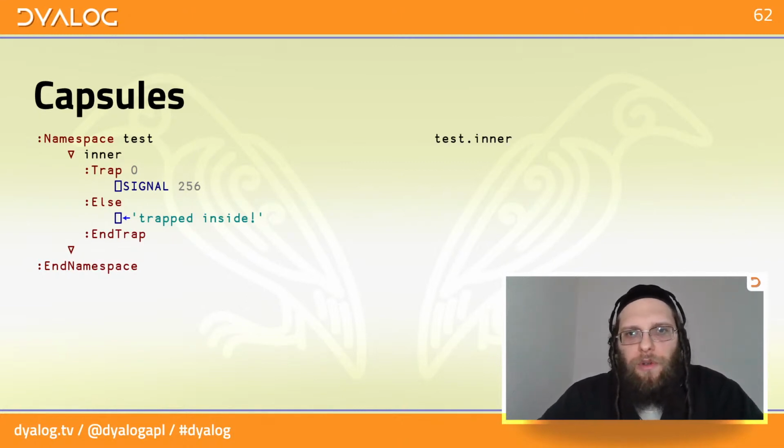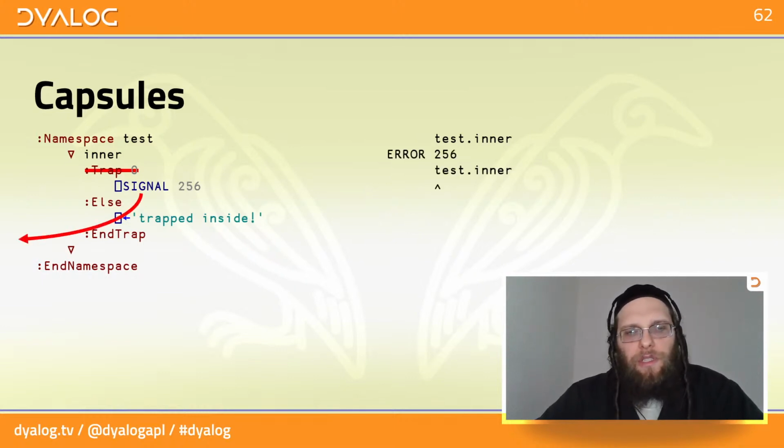So let's call this inner function. What happens is we set up a trap to trap all errors, and then we use ⎕SIGNAL to create an error. And funny enough, the trap is being ignored, and ⎕SIGNAL succeeds in bubbling up the error.